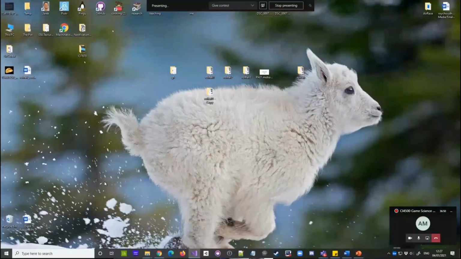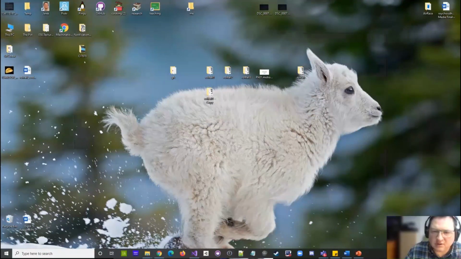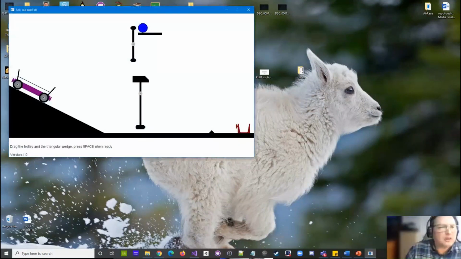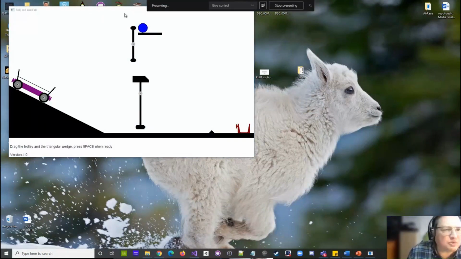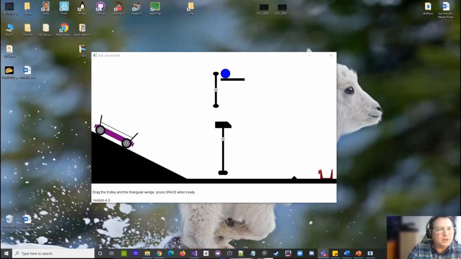All right, so what we are going to code. To show this, I need to share my screen. Okay, so you should see a goat running on snow. If you can't, let me know. All right. And right now I'm starting the first game we will be looking at in the physics part of this module. All right. Now I hope that you can all see a trolley on an inclined plane here.